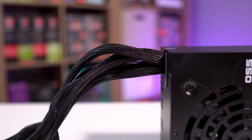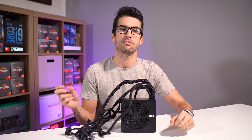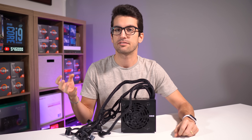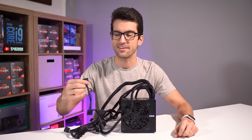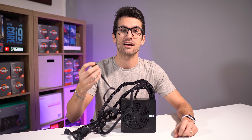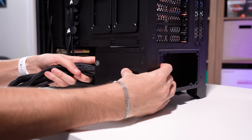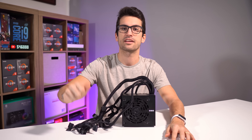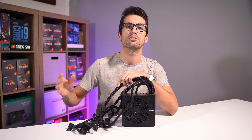You'll also notice that this unit has all of its cables hardwired to the brick itself, thus classifying it as a non-modular power supply. In the case of modular units, you'll be able to pick and choose what you'd like connected, which could spare you from a bit of clutter when building your PC. And another thing — you don't need to connect every available cable here. If you don't need four or five Molex connections or SATA connections, you can leave these unplugged. You can either shove them into an empty spot of your case or leave them entirely disconnected.